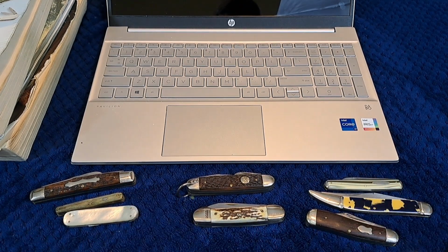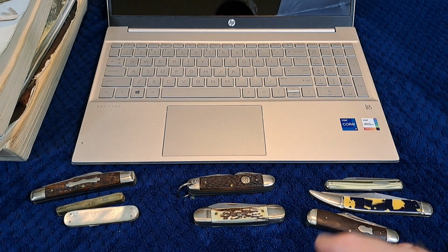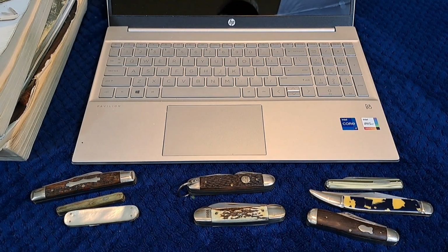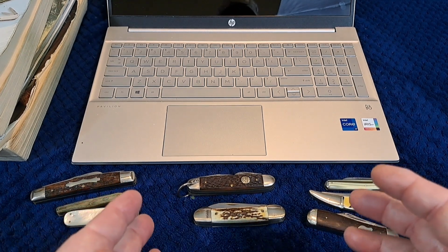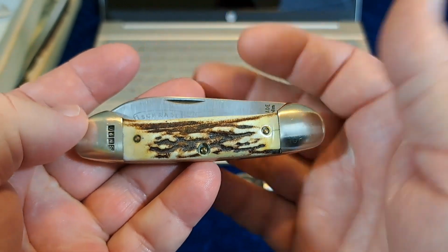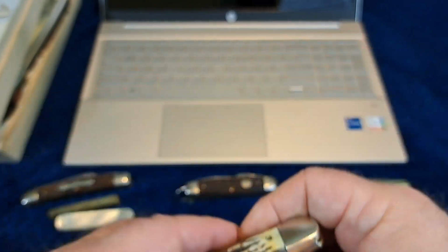On the internet, patience is just waiting for that knife to reach a level that you know it's worth. A lot of times they're way overvalued, and you just need to walk away and come back, and eventually you're going to get the knife that you want for the price that you want. But we see these knives, we want them. Man, I'm looking for a knife just like this, and I want it so bad, and you just jump on it. But I'm going to give you some more philosophies that kind of work with patience to help save you money.